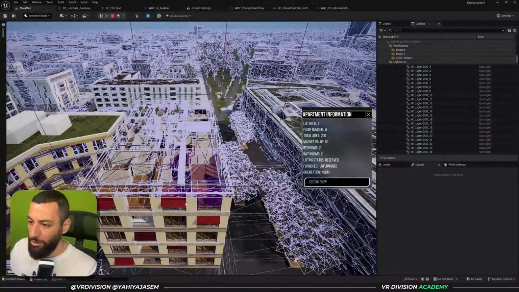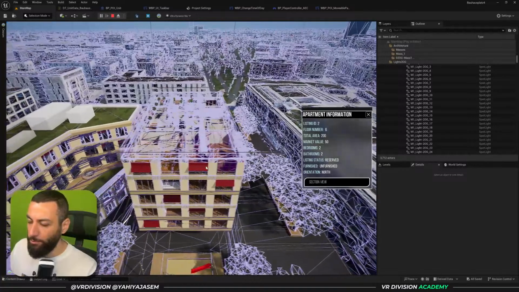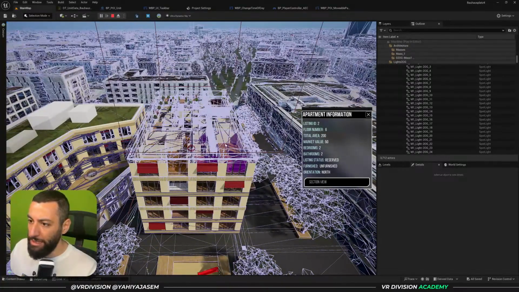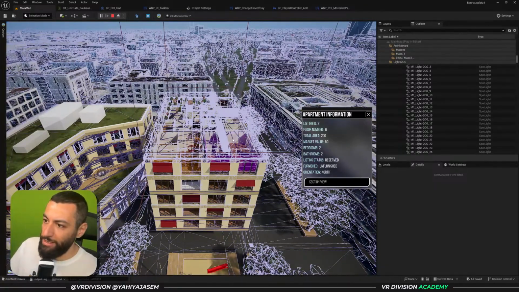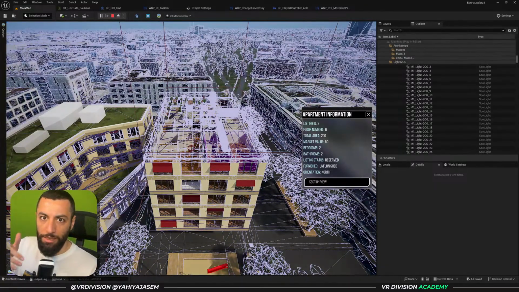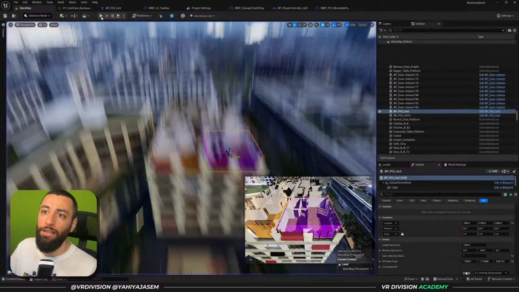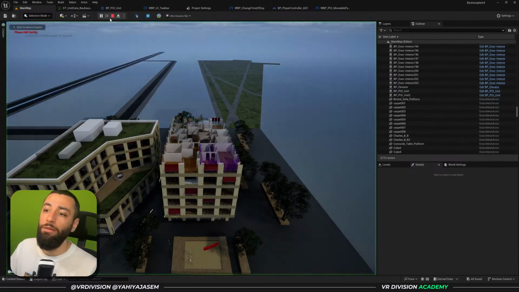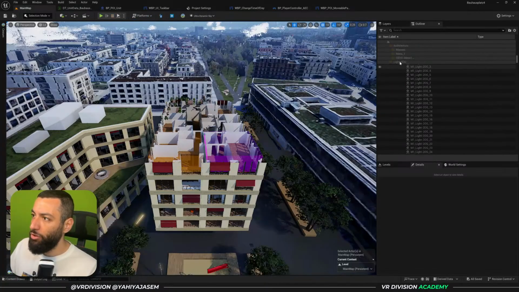So the collision is going to fight our points of interest, and that's definitely a problem users are going to face. So when you are inside the game, if you click on play, by the way, I can show you here.